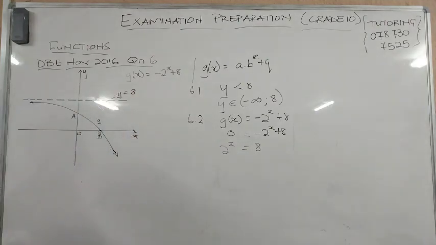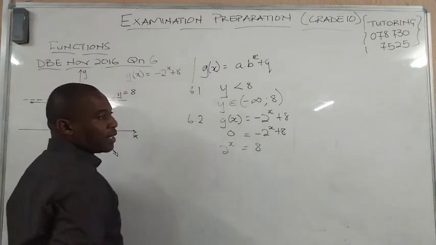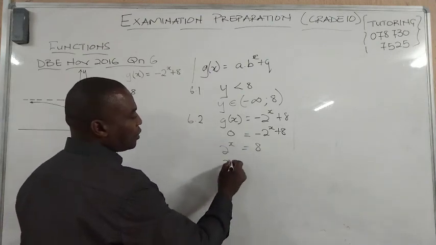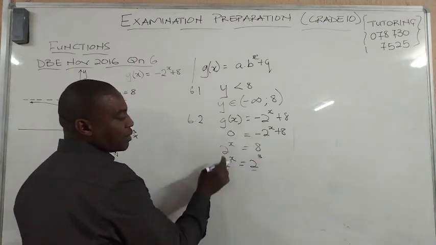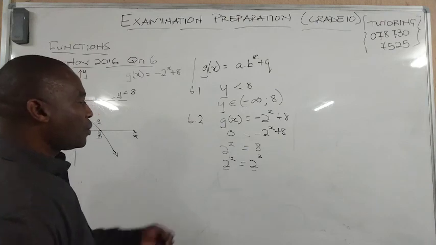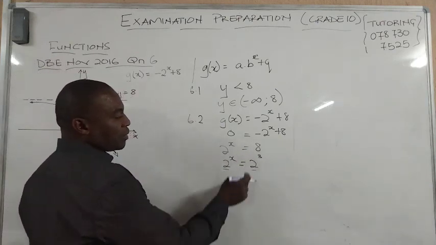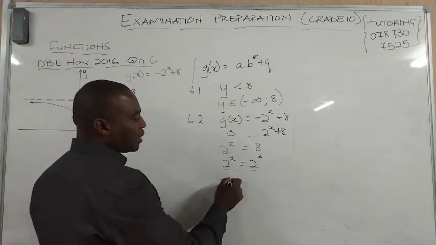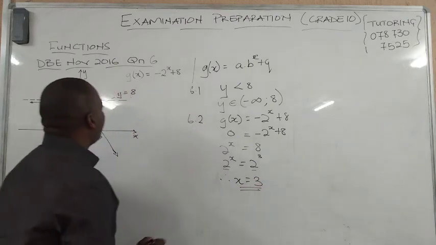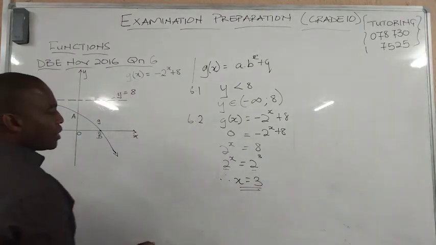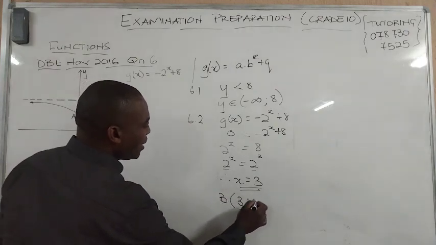And this is an exponential equation. That means we have to write 8 in powers of 2. So 2 to the power x is equal to 2 to the power 3. If the bases are the same, we have the power to equate the exponents, because for these to be equal, they have to be raised to the same exponent. So we're saying, therefore, x is equal to 3. So at b, x is equal to 3. So the coordinates of b are (3, 0).